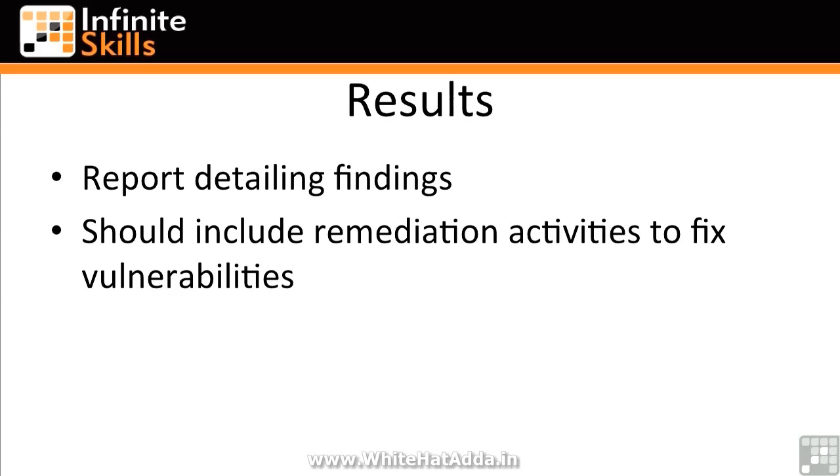You're going to write a report detailing the findings in a detailed way. So what did you find? How did you find it? How can you go mitigate that particular risk? So you should really include remediation activities in order to fix the vulnerabilities that you find. It's pretty easy to walk around going, hey, that's a problem, and that's a problem, and that's a problem. There's really not a lot of value in that. Where there's value is, hey, that's a problem, and here is how you can go about fixing it.